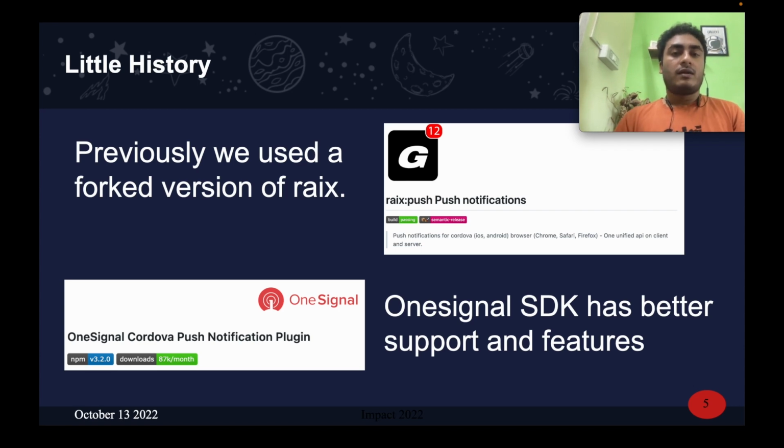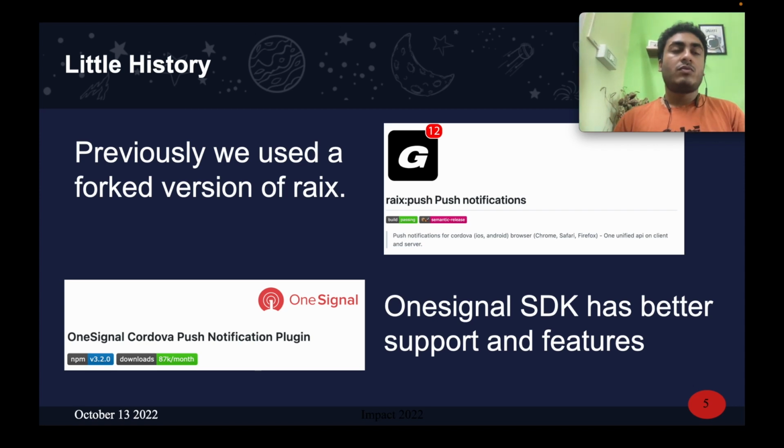So that's why I did R&D and I got into this OneSignal SDK. With OneSignal I have already worked in web, and in web the experience was amazing. So that's why I chanced upon it when I was searching for a good package for Meteor as well. Now I have seen they have their Cordova plugin for Cordova apps. That particular plugin only I have used for our Meteor app that we will be using in this implementation.